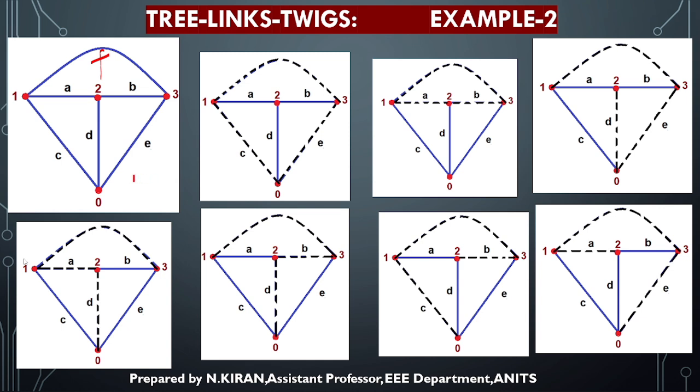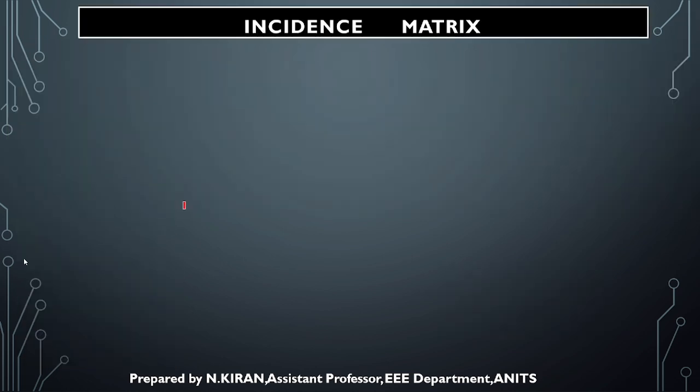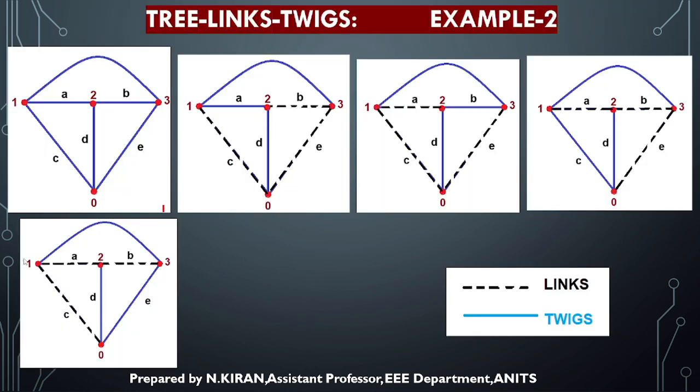So for every graph there are many possible trees. Okay, so while doing, one student can consider one tree and another student can consider another tree. Okay, that is not in our hands. So depending upon your choice, your answer will differ, but we'll evaluate according to the tree you have chosen. But everyone will not get the same answer because there is no unique tree for a given graph. So all these are possible trees for the given graph.